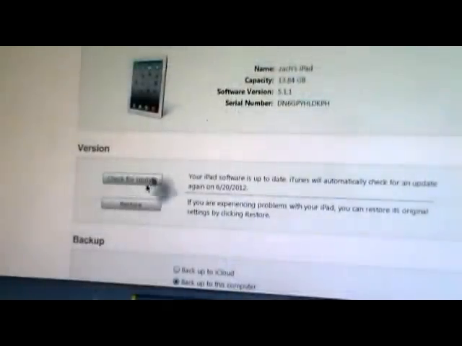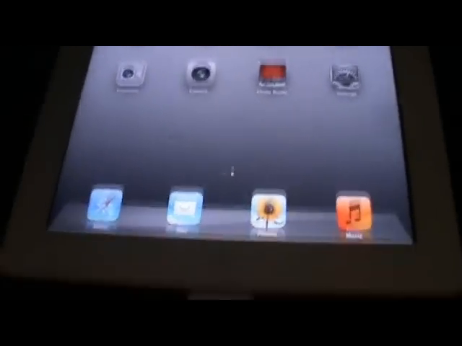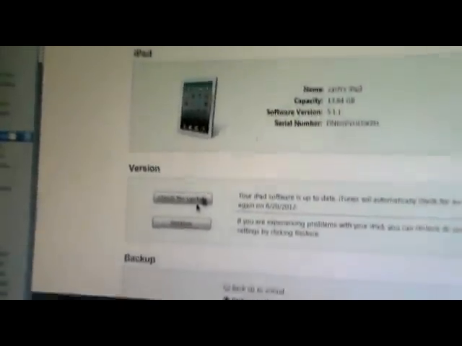Okay, guys, now that my iPad is done restoring, I'm going to show you that my iPad is freshly restored to iOS 5.1.1, just to prove to you that I did do this and I'm not lying about the step. I did freshly restore. I'm not on iOS 6. Okay, I'm going to show you. There you go, I'm on 5.1.1, but that's not where we want to be. So make sure you have iOS 6 beta 1 downloaded for your device.